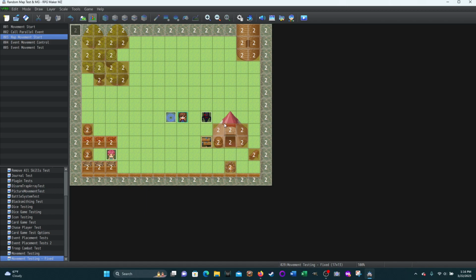As you can see here, in theory, you can move behind the tent because you're walking behind it. You can't walk on any of these. Any of these obstacles are not something you can move to. Now, an event can't move there anyway, I don't believe. But I was also experimenting with moving pictures. So again, that's one of those. It's kind of like a consolidated, I guess, testing or experimenting here.